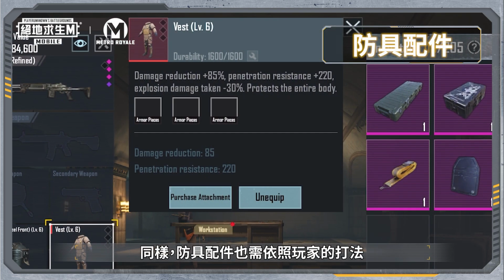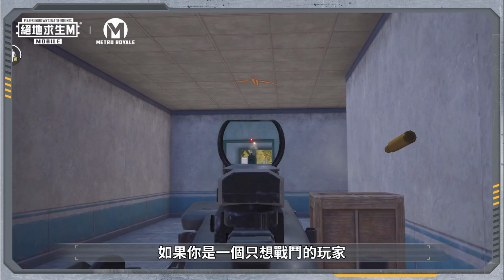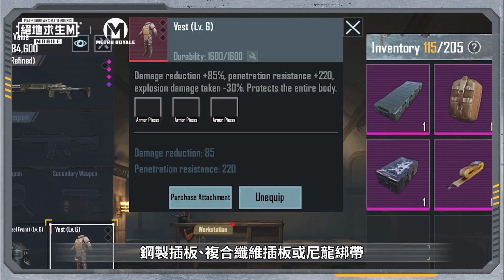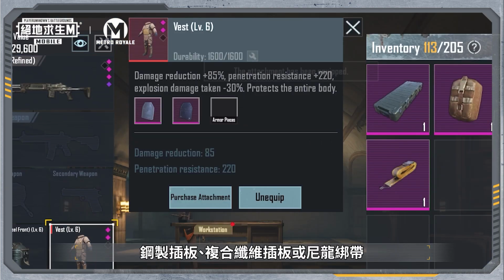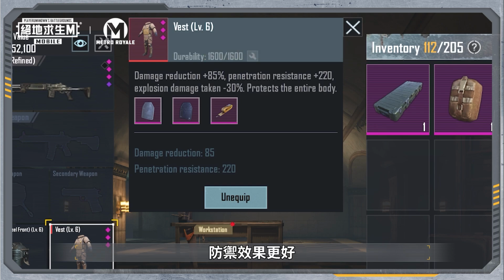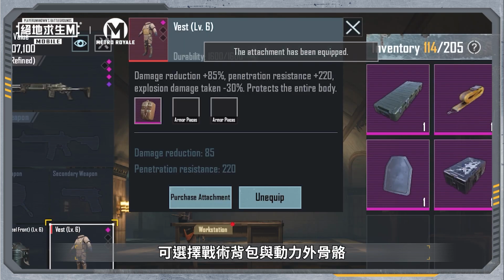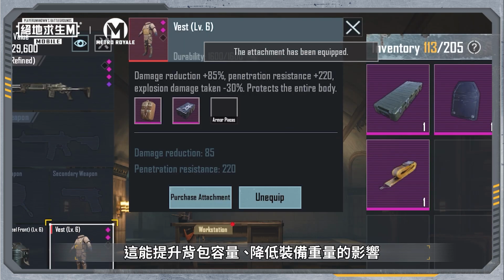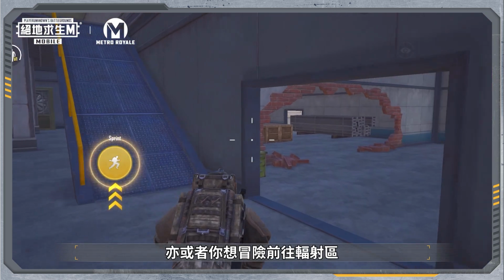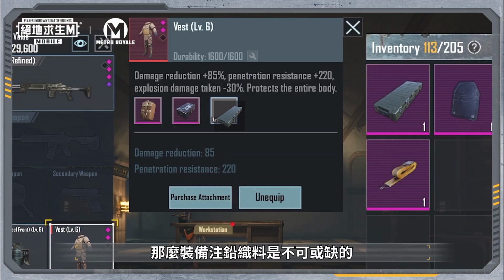Similarly, armor attachments should also be chosen to accommodate different playstyles. If you prefer engaging in battles, you can use a steel plate, composite fiberboard, or nylon strap to improve the durability of your vest for stronger defense. If you prefer exploring and opening crates, a tactical backpack and powered exoskeleton can provide more inventory space and decrease the impact of equipment weight. Or maybe you prefer risking it all to get to the radiation zone. In that case, lead-lined fabric is an absolute necessity.